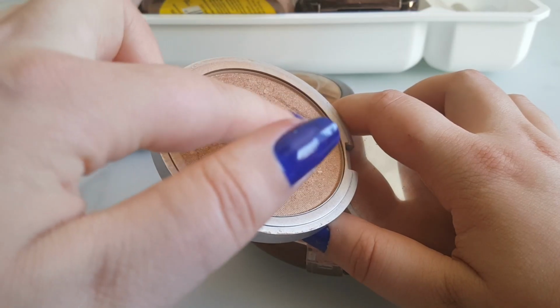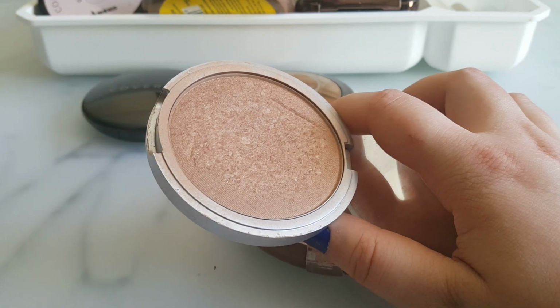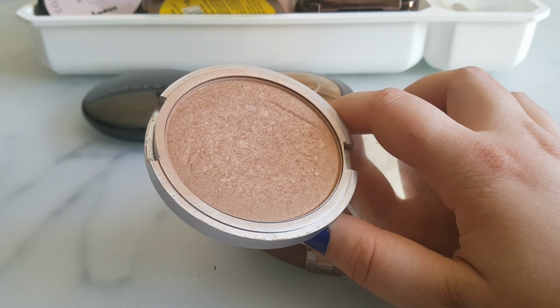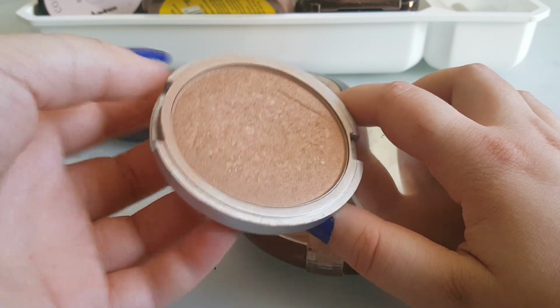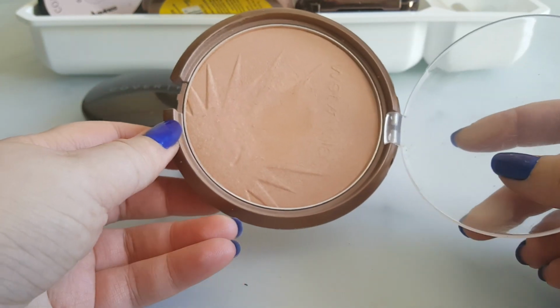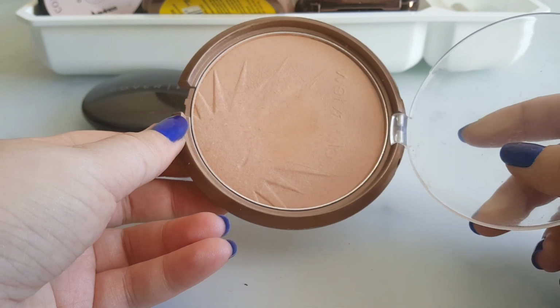I don't know if you can tell, but I am starting to see the actual pan indentations in this product, so I guess I did walk around with way too dark of a bronzer for quite a while there. Yeah, but now I have come to terms with it, and this one is way too dark, so it has to go. Before I was all about a really dark bronze, but now I actually want my bronzing powder to be fairly light, so that is what I have been looking for recently.